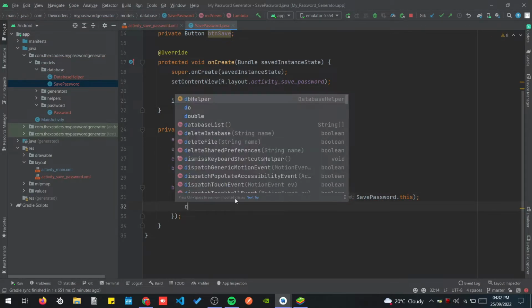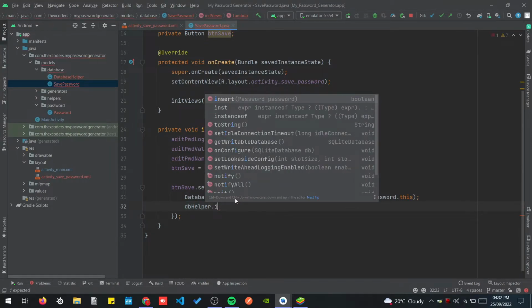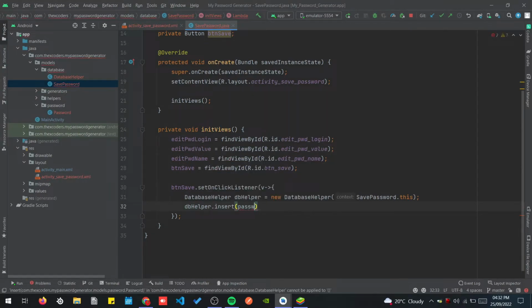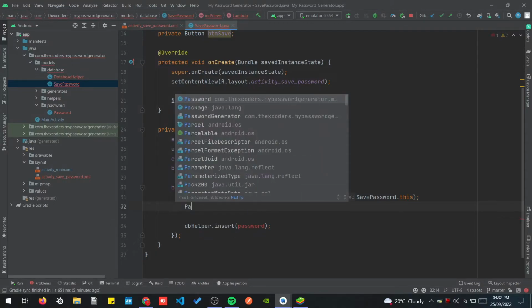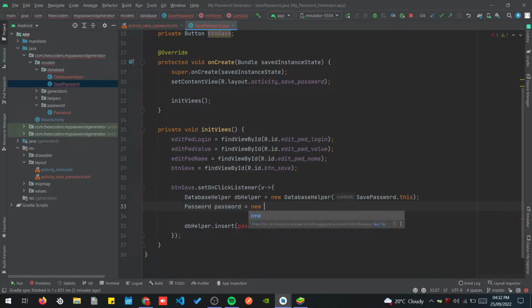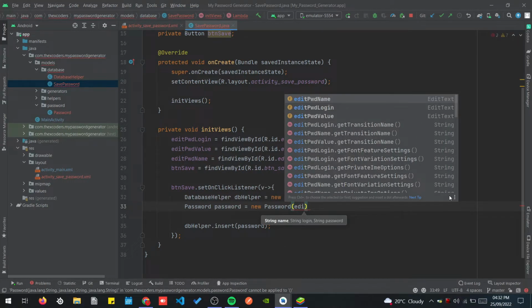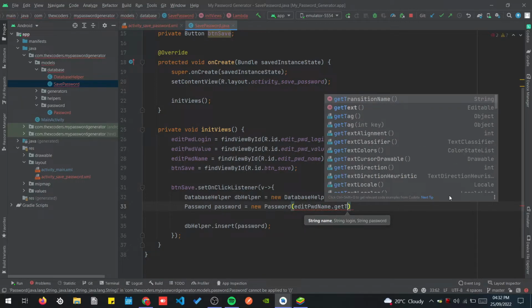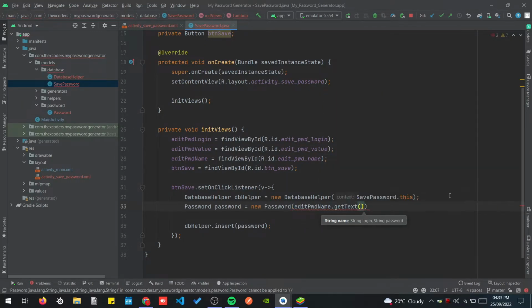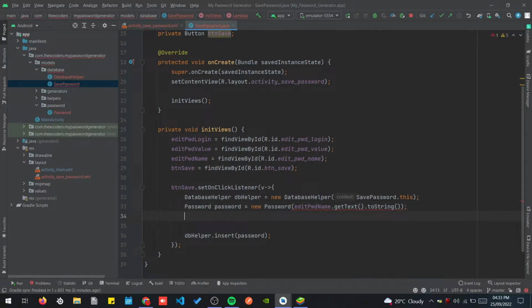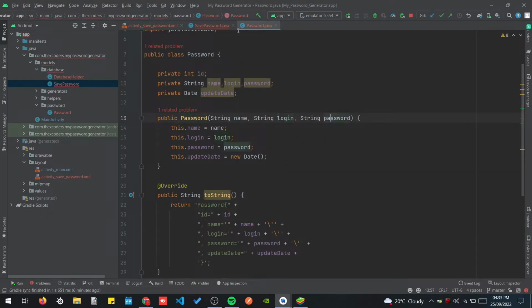And now we're going to have the dbHelper insert the password, and this password that we're going to insert, we need to set it up. So password equals new Password, and here we're going to get the edit password name.getText().toString(), and then we'll need the second element, which is the login and then the password.